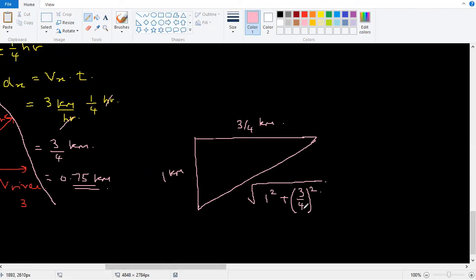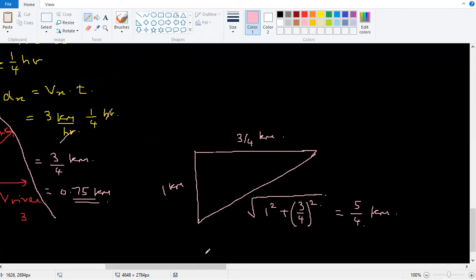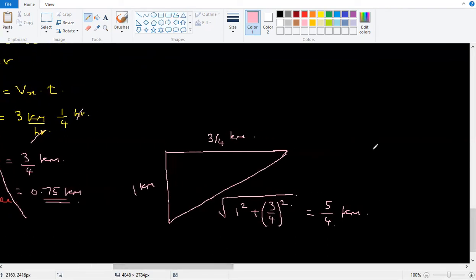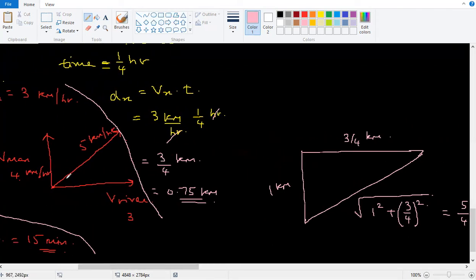So look at this. If I take this as 4 squared, it will be 16. So 16 plus 9 will be 25. 25 by 4 squared, which is 5 by 4. So that many kilometers. Okay. So again, if you calculate the velocity here, we found it as 5 kilometer per hour. So that means time is equal to distance by velocity. Distance is 5 by 4 kilometers, divided by velocity, which we found as 5 kilometer per hour in this hypotenuse direction.